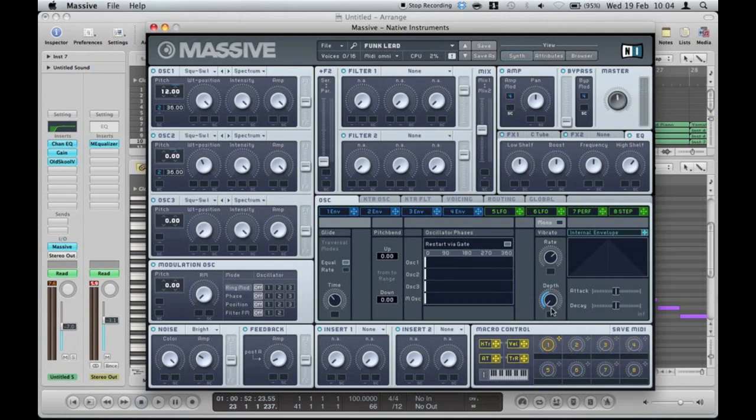You could probably take it further if I was really... I've no doubt there's a way to silence the mod wheel. I think it must be key track velocity. I don't know, but I'm sure there's a way of doing it. And that's actually it, I'm pretty sure. So, yeah, that's a massive patch.